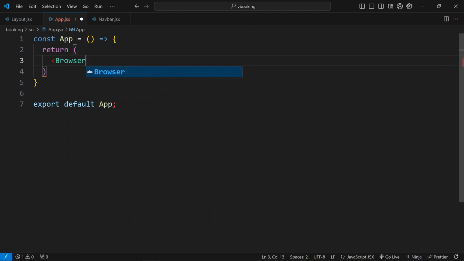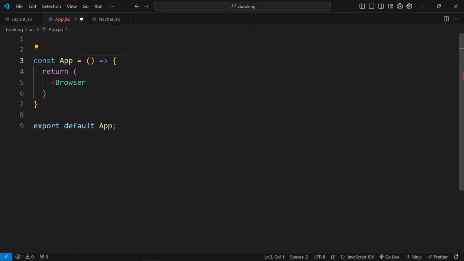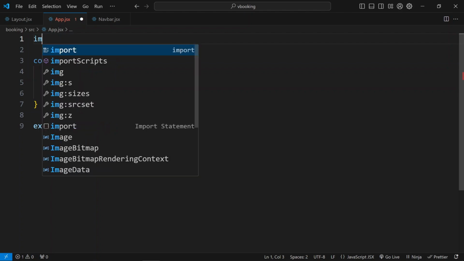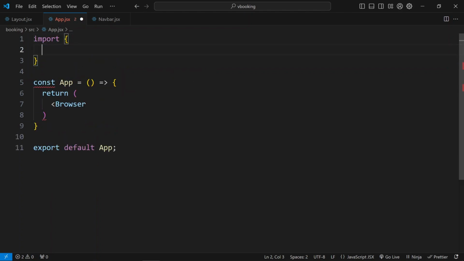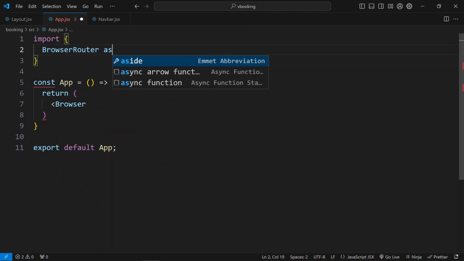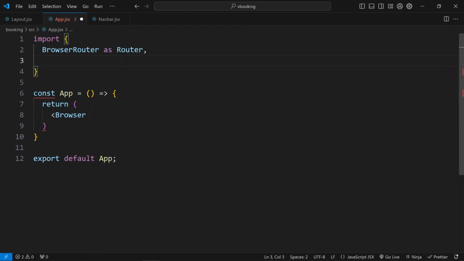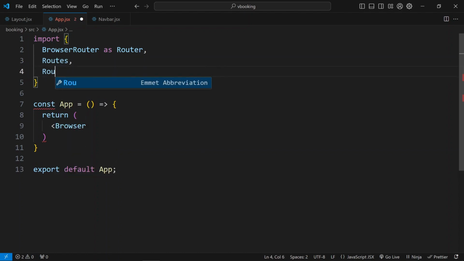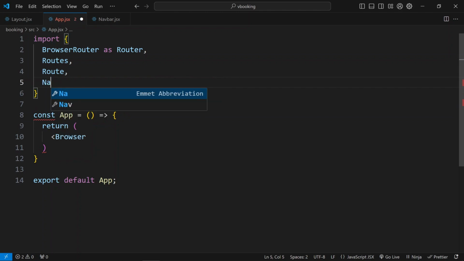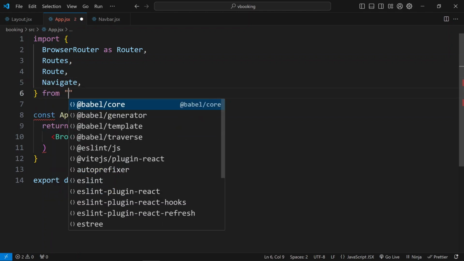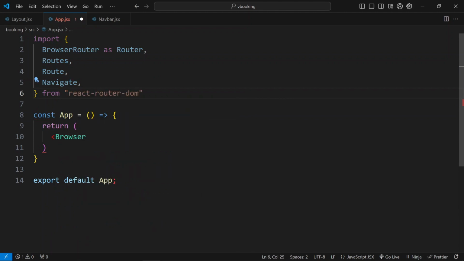It's not importing, let's import it ourselves. We will say import inside curly braces browser router as router. We are importing it as router for our ease. And routes, route and navigate from React Router DOM, like this.